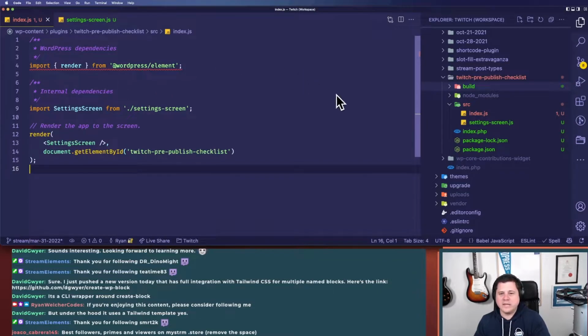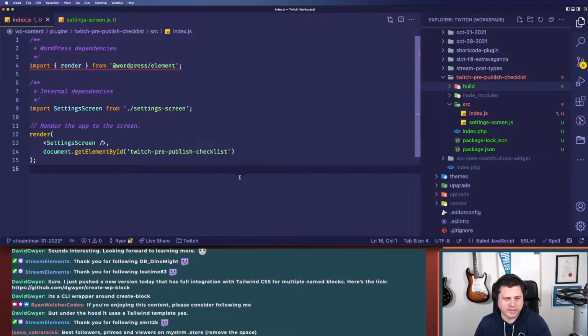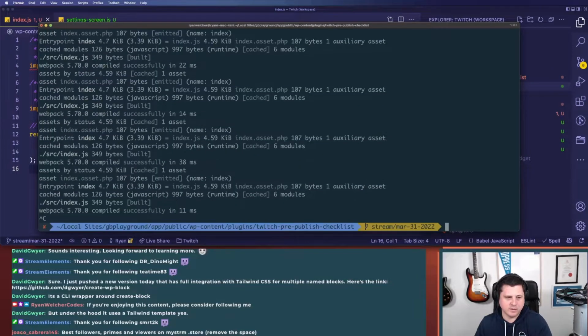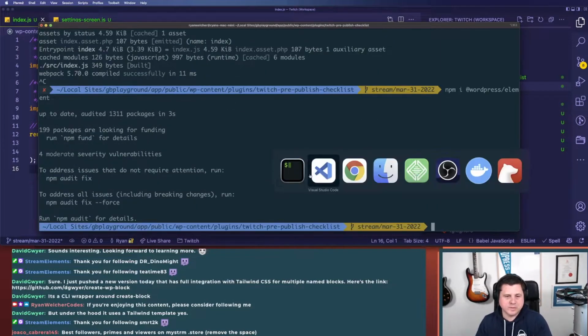So we don't need to include this, but it definitely helps for code inspection and autocompletion and that stuff. So I might just go ahead and add that right now. So npm i @wordpress/element, and we'll just run that in the background.